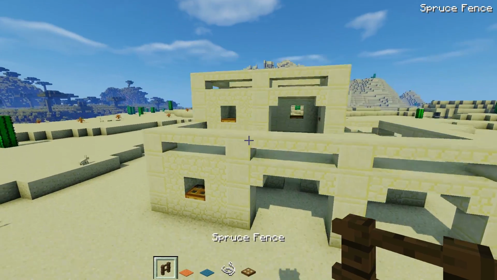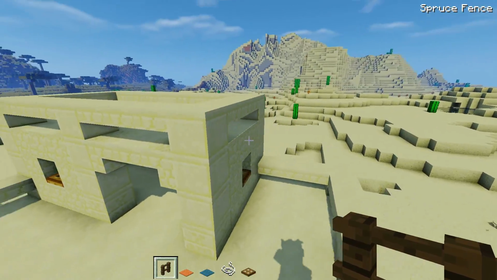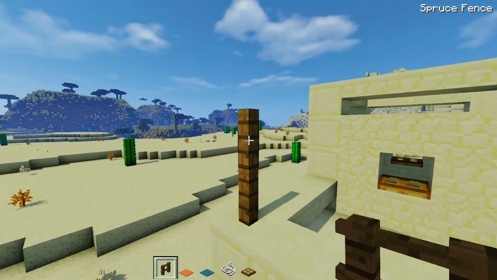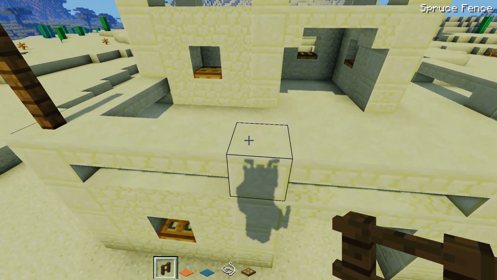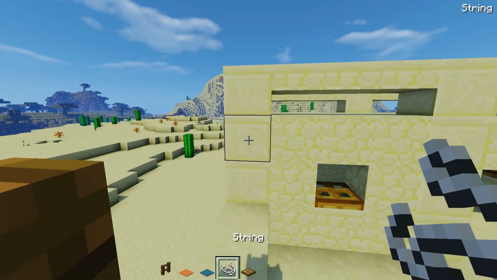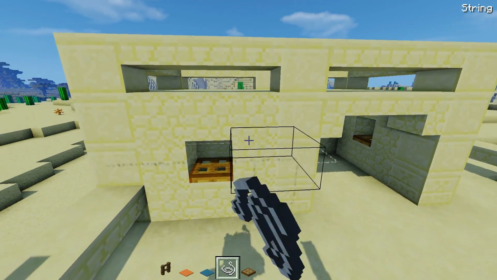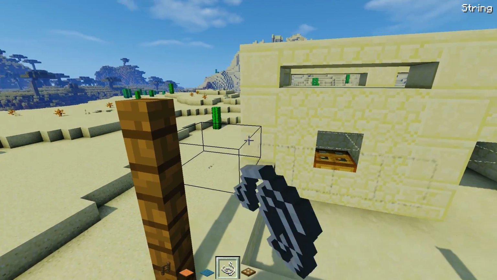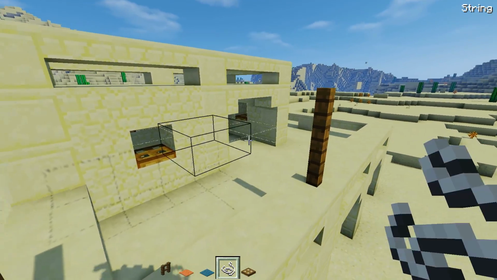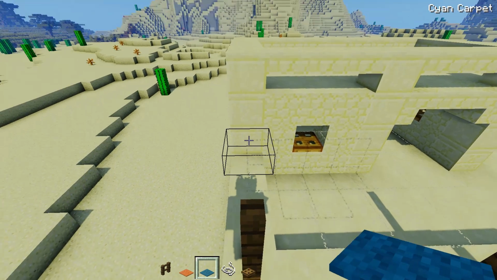Then we need to create some shade cloths. So we're going to have one over here, and then I'm also going to have one over at the back right there. On this corner here, place 2 spruce fences like that, and then 2 on here. From the back here, place string along here like that. Then do another row of string, another row, and then in between the fences here, place string like that. And then this allows you to actually place carpet in the air.